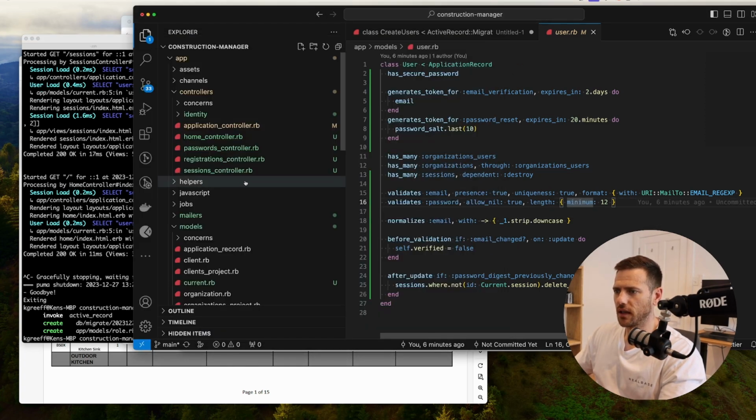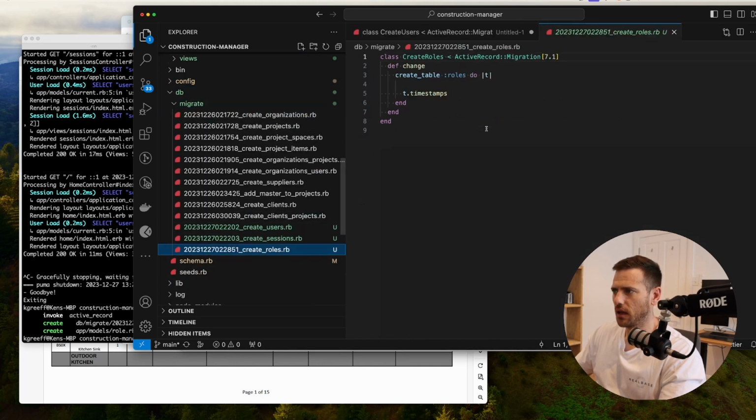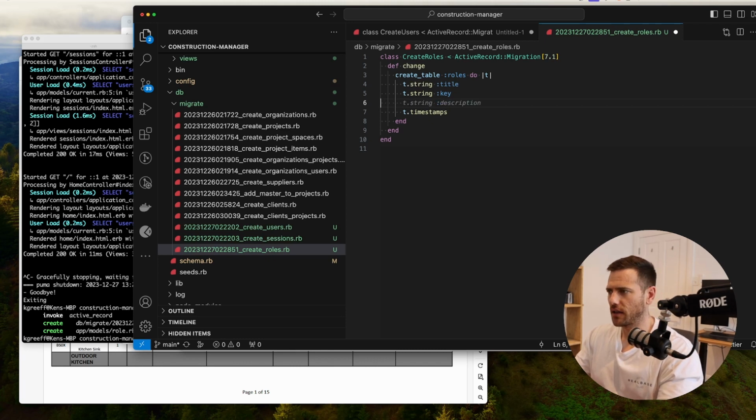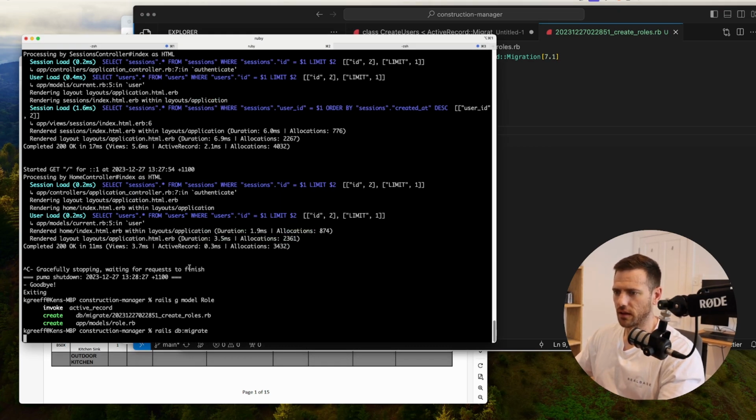So we're going to see here now, we're going to have a create roles migration here. I'm going to say the first one is a string, and it's a title. And then we're going to have t.string, and that's going to be the key. I like to keep the key lowercase and underscored, and then the title, so that's the friendly title that someone would see. We don't need a description. That's that. We're going to run Rails db:migrate. Send that.